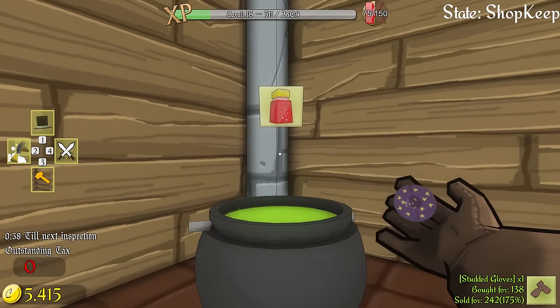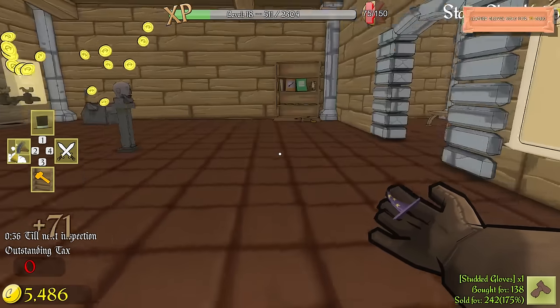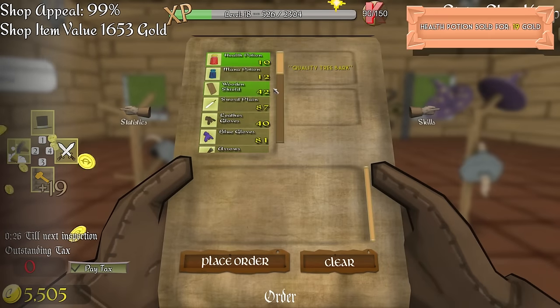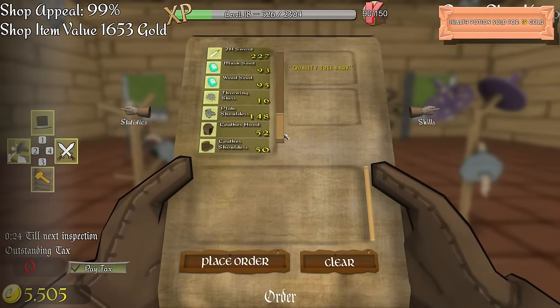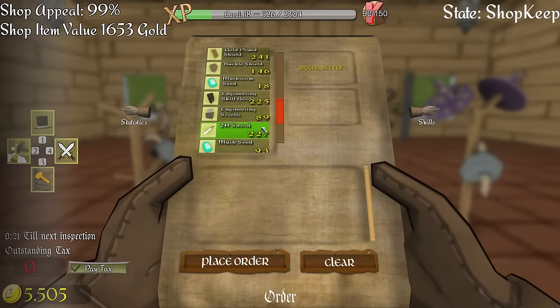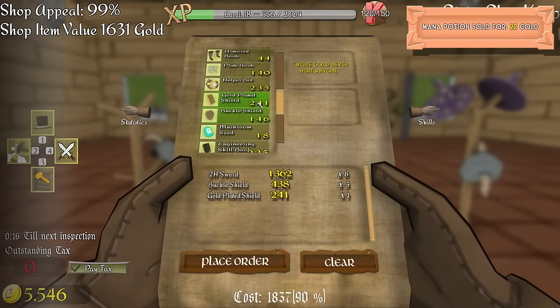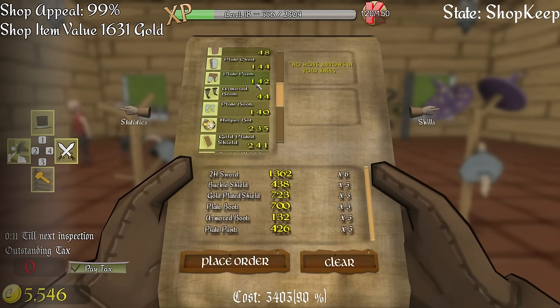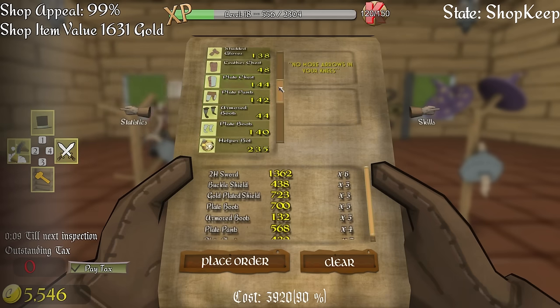I'm not entirely sure what this thing does, though. This is probably for brewing something. Anyway, fairly certain I need to buy some more inventory. What do we got? Oh yeah, some swords. That sounds good. Buckle shields, gold-plated shields. Aw, yes. Plate boots. Gonna have to put those on my guy. Just the best for my champion.